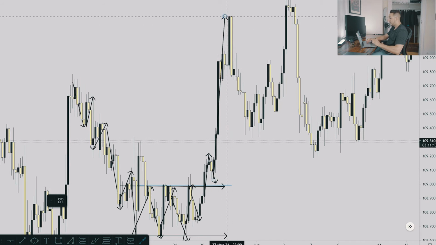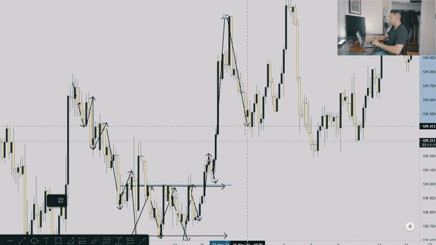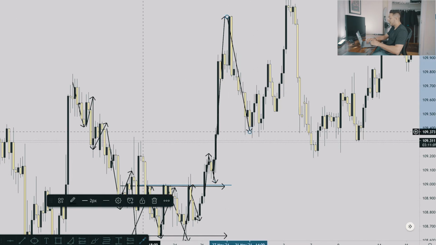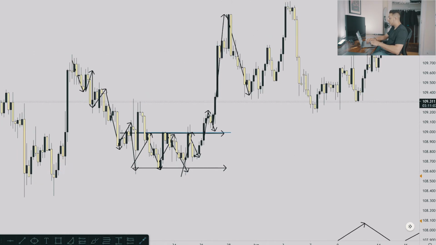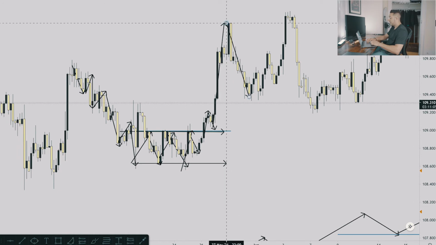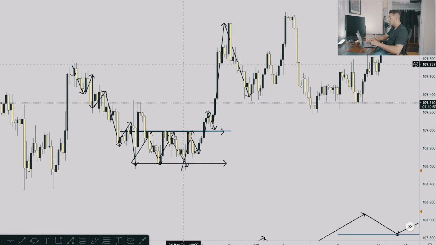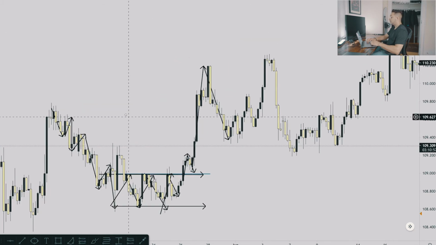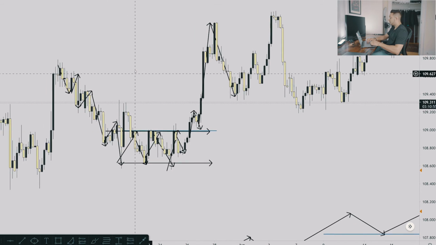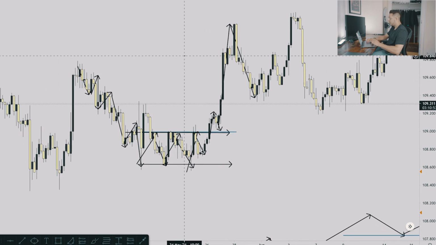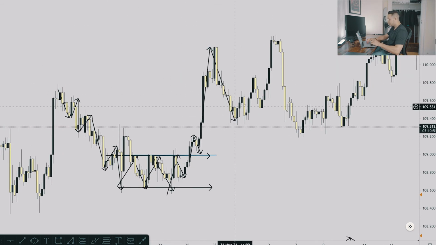And the market pulled back to make a higher low point, right? Because we haven't had a higher low point yet. Always in an uptrend, there will be a higher low point, and vice versa. In a downtrend, there will always be a lower low point, unless structure is broken and the market is transitioning from bullish to bearish and bearish to bullish. So you can see here, higher low point.